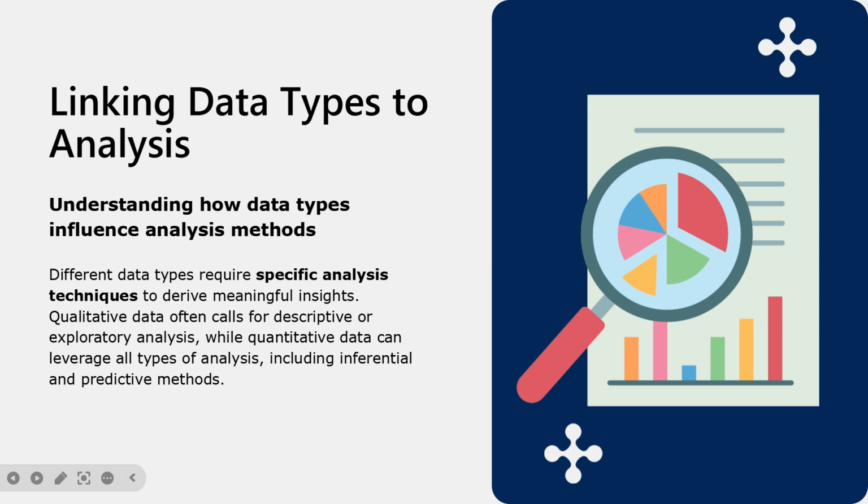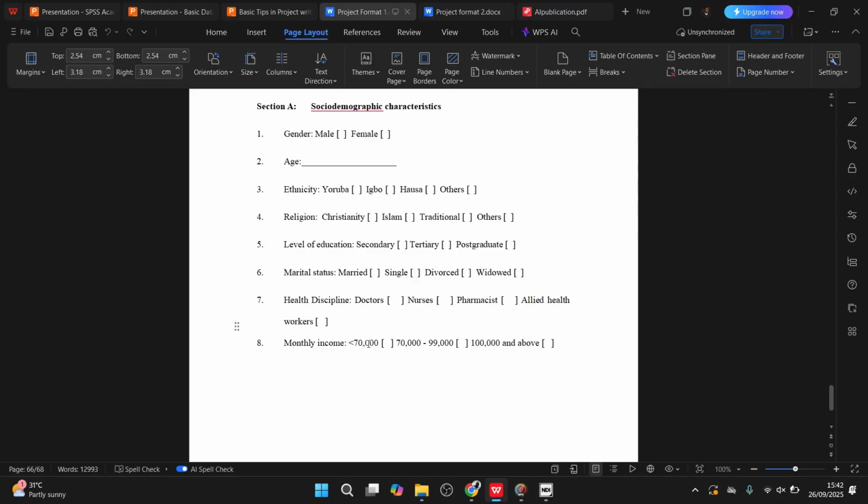Also, when you are dealing with nominal data, I cannot start making conclusions and saying that, based on what I have, I want to put blue eye color higher than red eye color, or black skin higher than red skin. That is not going to make sense. So that's cool.